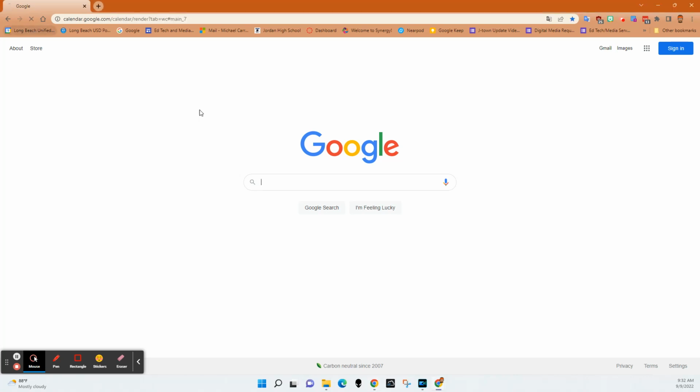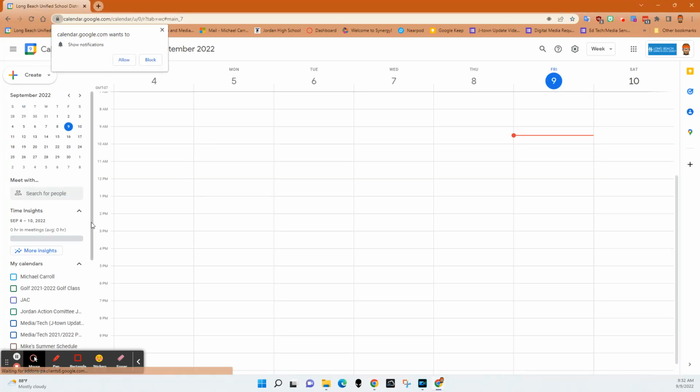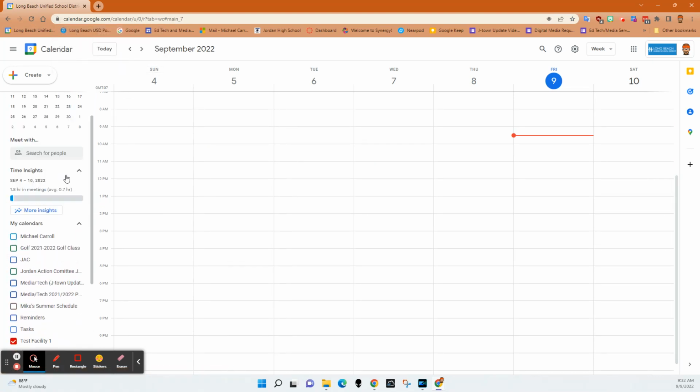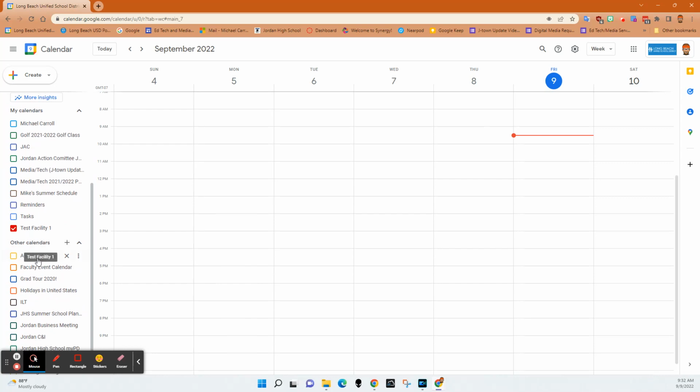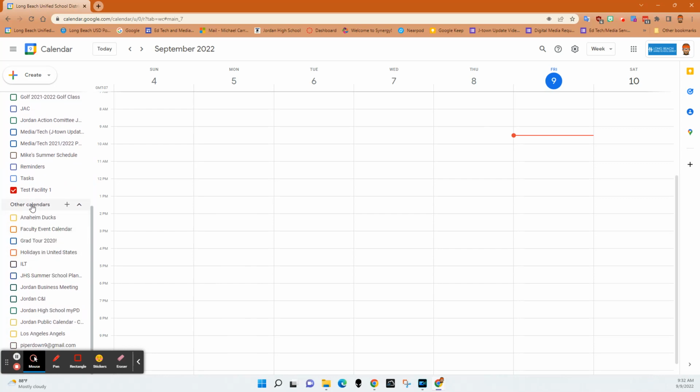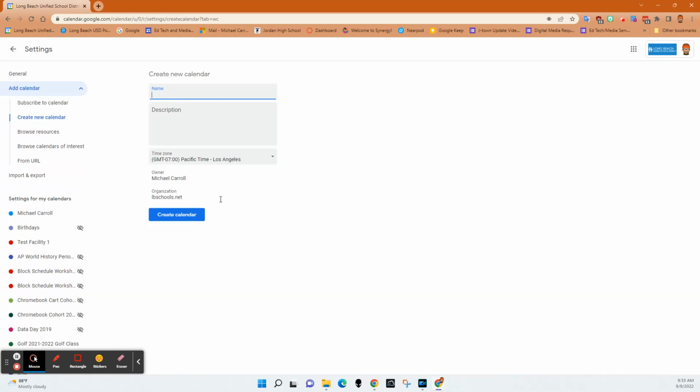Let's open up Google Calendar. It's pretty easy. All you have to do is scroll down on the left, where it says Other Calendars. Then press plus, and then Create New Calendar. Under the name, put whatever name you want.